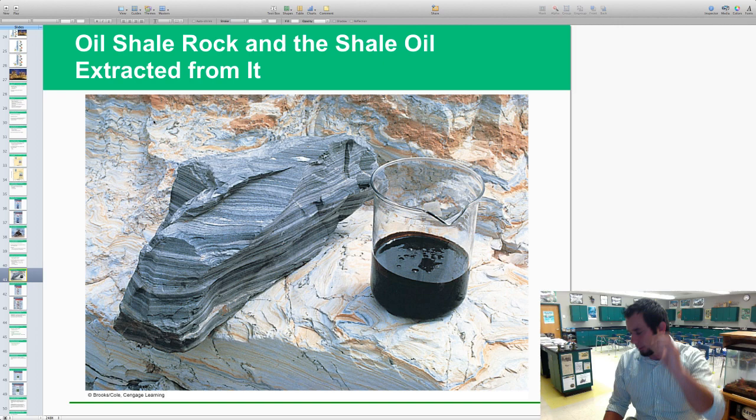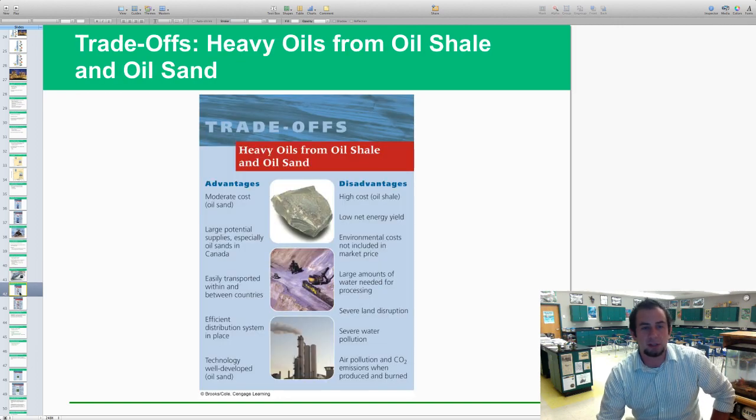And there's also a way of getting this out, and it's called fracking. I'm not swearing, I promise, but it's called fracking, and it also allows natural gas to be released too. And I'll explain how that process is used, and that can also be a danger to our water source as well. I'm going to show you a couple of videos below this video to show you. But let's take a look at the pros and cons as far as heavy oils and oil shale.